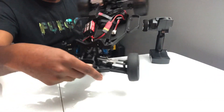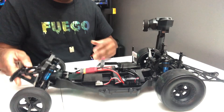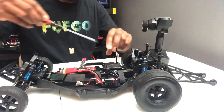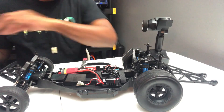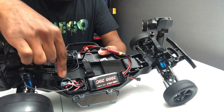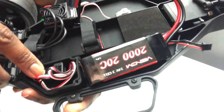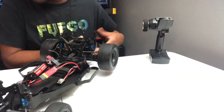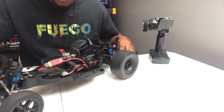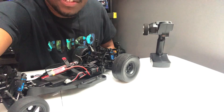So you see the DVC? Basically what that is — it tries to correct the steering when the car takes off and kicks out; the steering counter-steers to try to keep it straight. But sometimes it comes just too sensitive and it basically causes the car to be shaking really bad. So you go to the receiver box right here, and there's a little button in there that says 'gain.' You press that button — I'd use a long body pin to get in there. I think it goes to eight flashing lights. At eight flashing lights, that is off. Seven will be the least assistance, and one will be total assistance — it'll just be way too much.